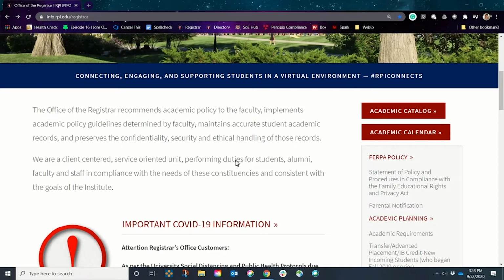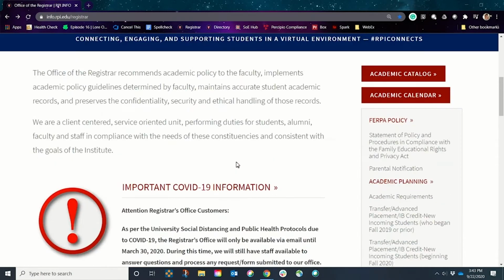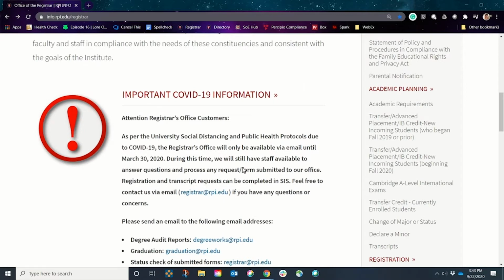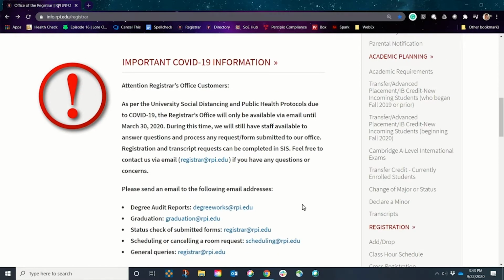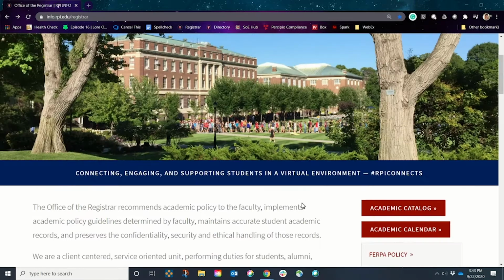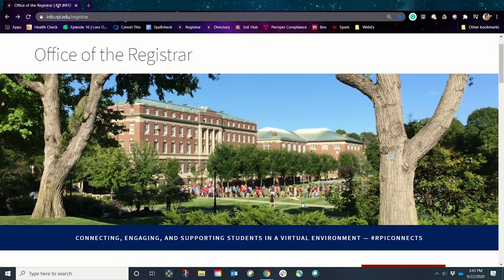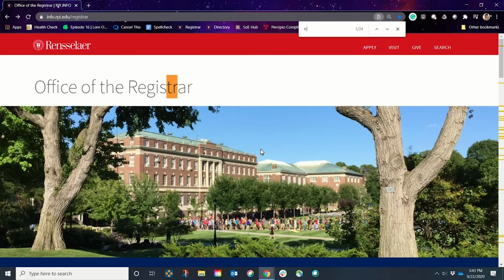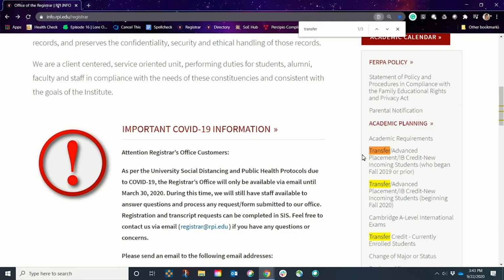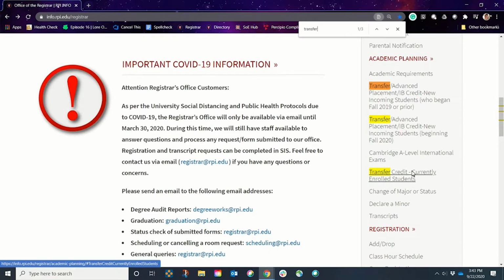However, for many of you, this is probably new information, and it's information that will help you make decisions, like if you want to take summer classes, and any other times where you feel like you want to take additional courses outside of RPI. So, as we learned our trick, we will look for all transfer credit words, so we can see we have advanced placement at that time frame, transfer at that time frame, or transfer credit for currently enrolled students. This is you.